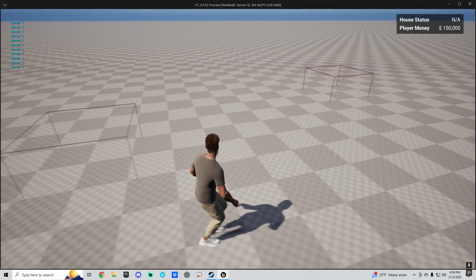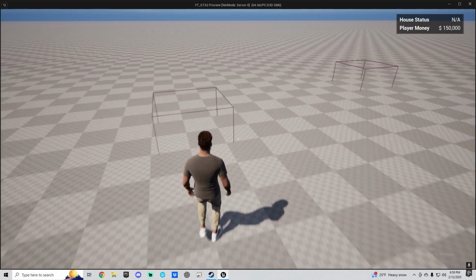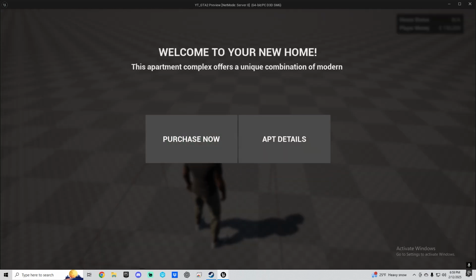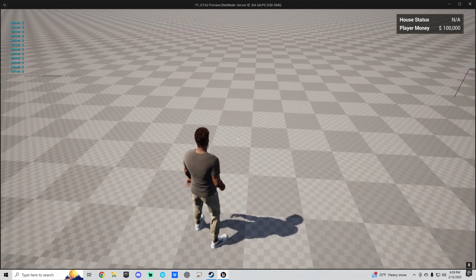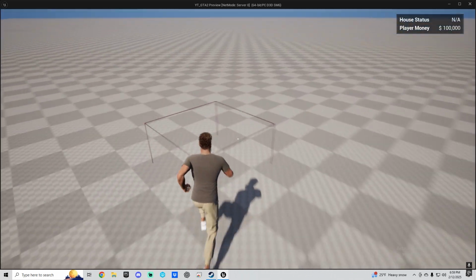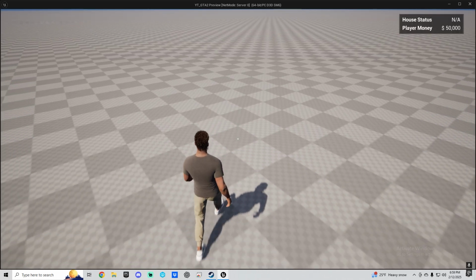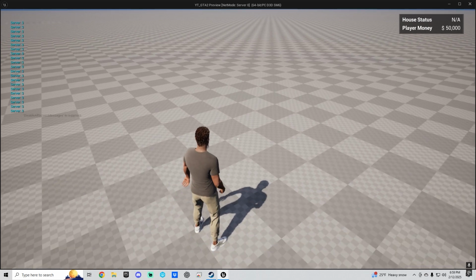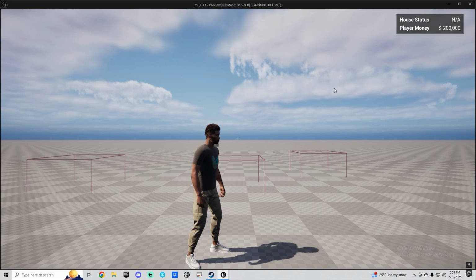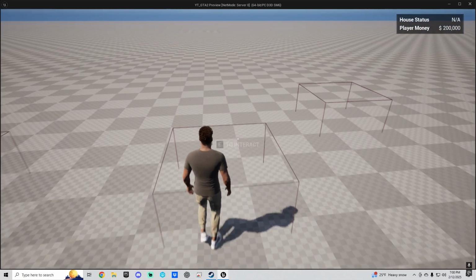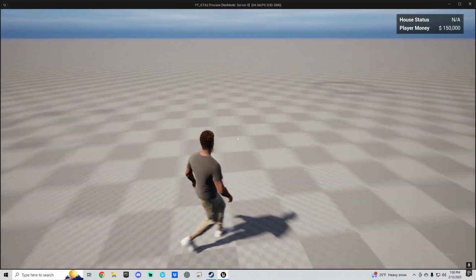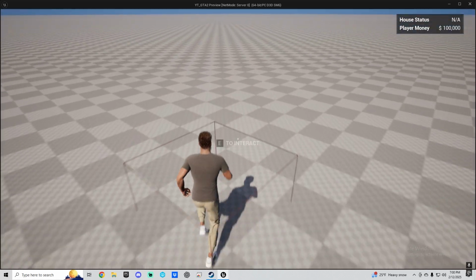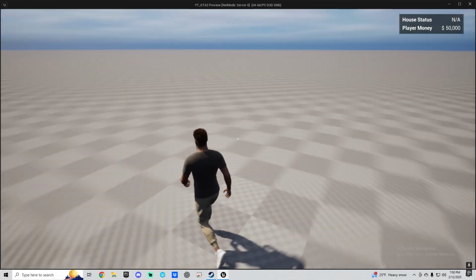oh, there you go, 1. I guess because the array was 0, it didn't print it out. So if I purchase this, if I get this one as well, now I should see 2. There we go. Now I have 2 apartments. And then if I purchase this, and this is the last one, I should see 3. And as you can see, my money went down. So right now I have 200,000. I purchased the first one. Boom, this is 150, 100. Now I own 3 apartments.